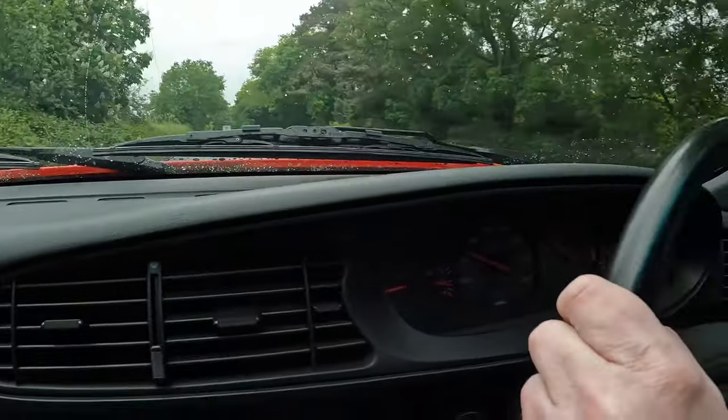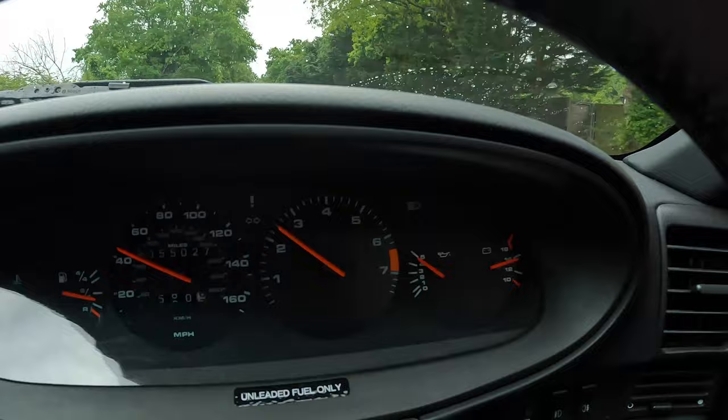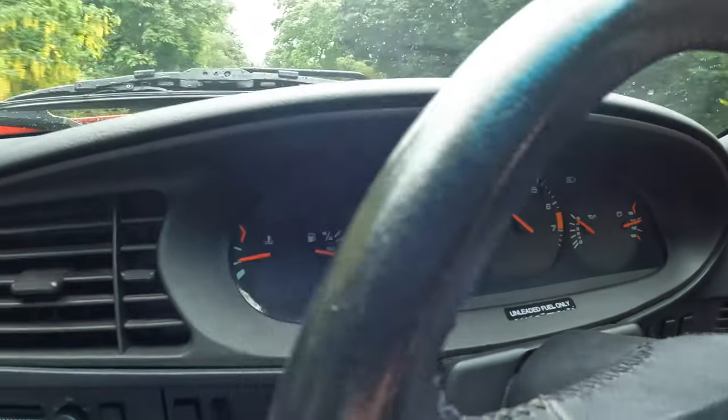All the dials are still clear. Everything works. It's a real beaut. And just from being in here for about 10 minutes, we've been driving around just talking, because you want to enjoy the experience as well. I know I want to show you this video, but it's amazingly fast. I wasn't sure whether I'd be disappointed, but it's actually quicker than I thought.